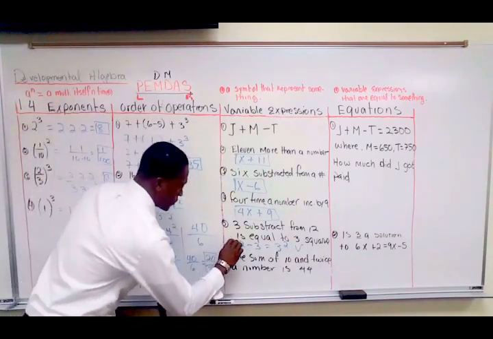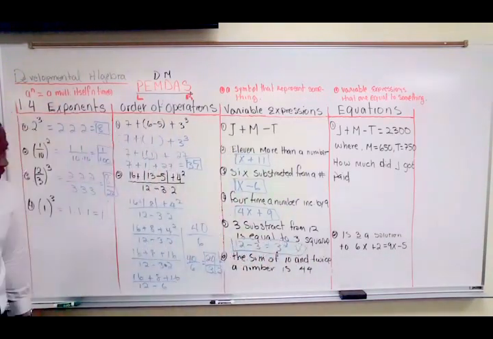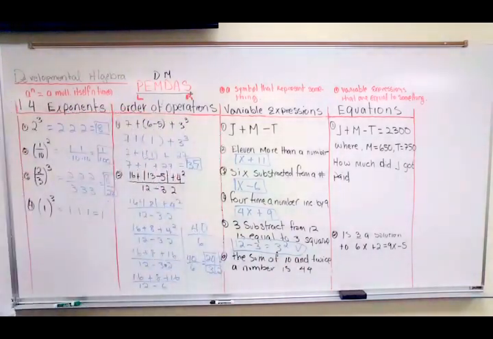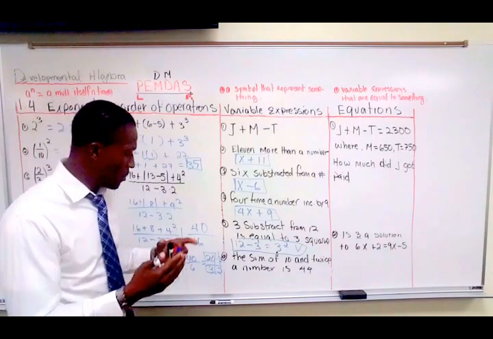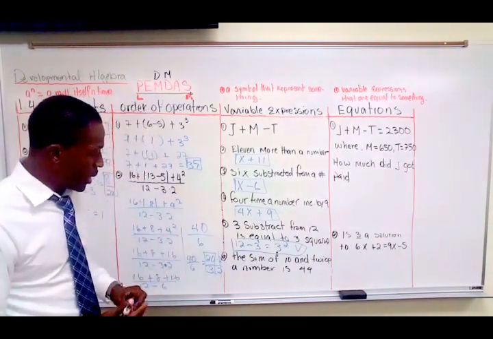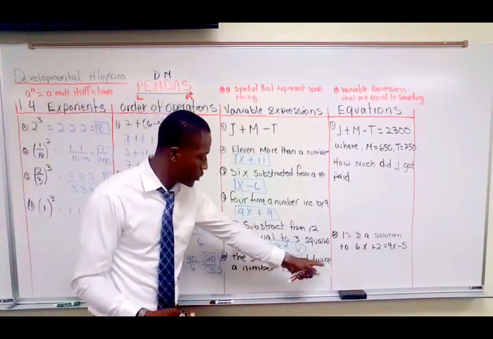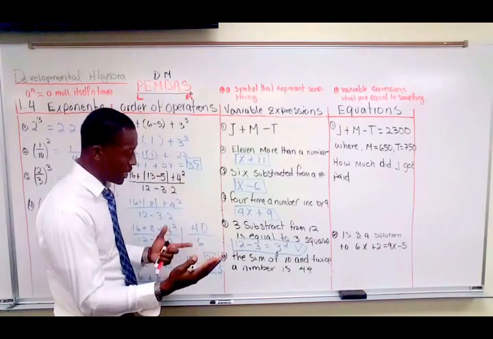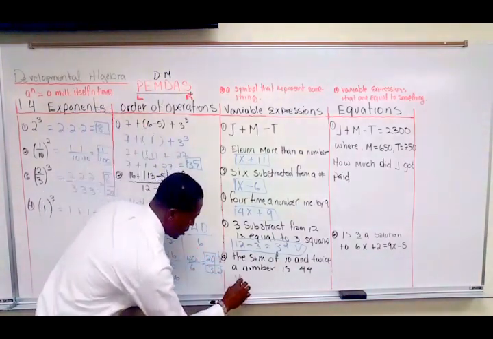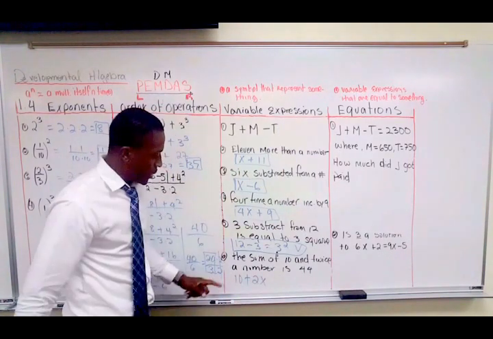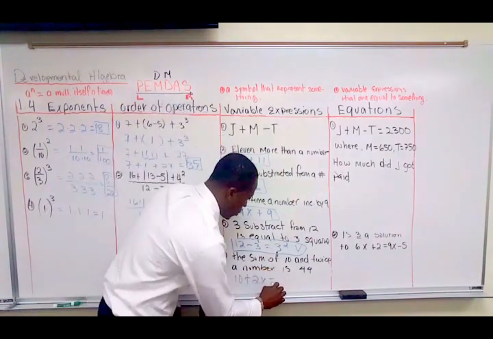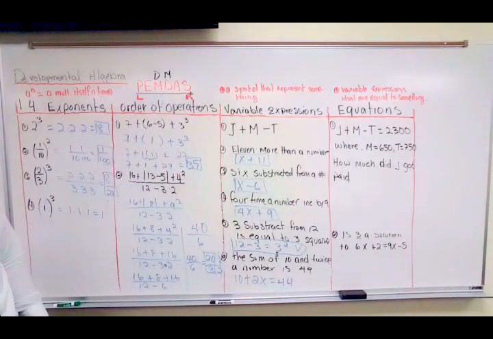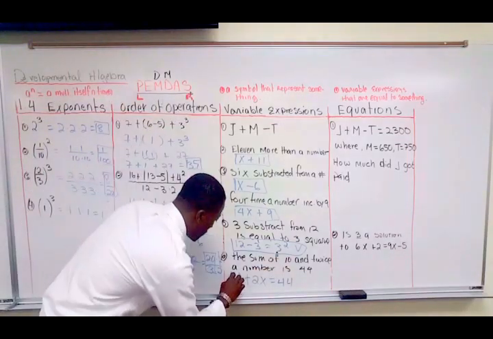The next one says the sum of 10 and twice a number. If you have a sum, that means you have 2 or 3 things. In this case, they say the sum of 10 and twice a number. Twice a number is like saying 2x. So you have the sum between 10 and 2x. So you have 10 plus 2x, and it says that is, meaning equal, 44. And that will be your equation for this statement.